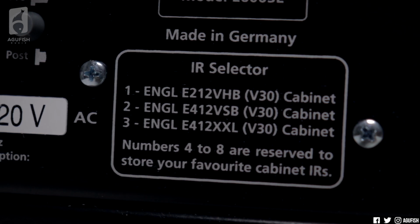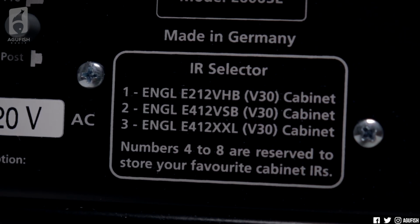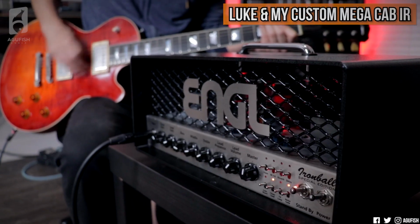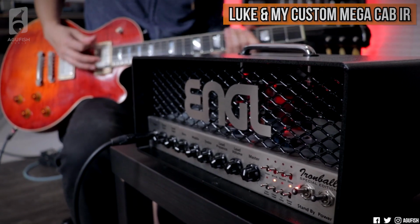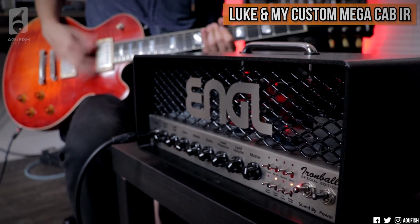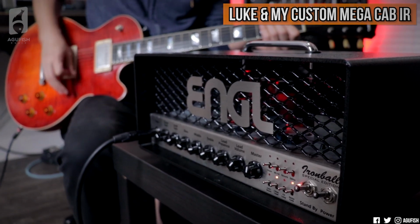Then, if you're like me and have a couple of custom IRs you really like, there are an additional 5 slots that can be filled via USB transfer. And I love that. I mean, it makes the amp virtually infinitely customizable through software. You can have your preferred 412 for high gain, then you can have another that you prefer for crunch, and maybe like a 212 for cleans.